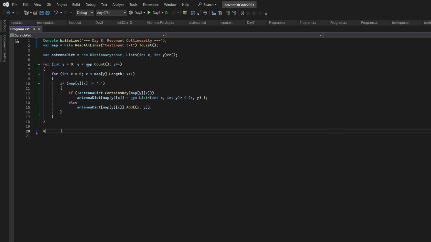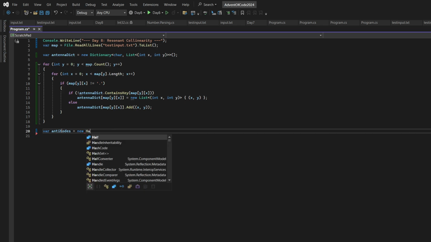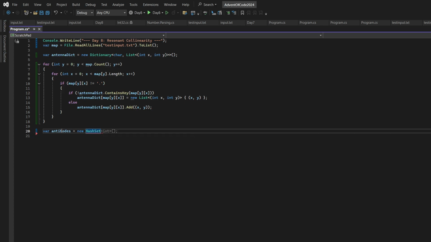So we want to collect unique antinodes for these antennas, so we use a hash set.